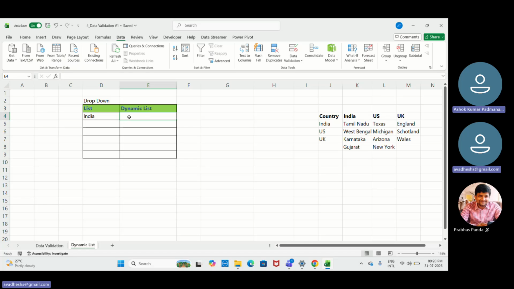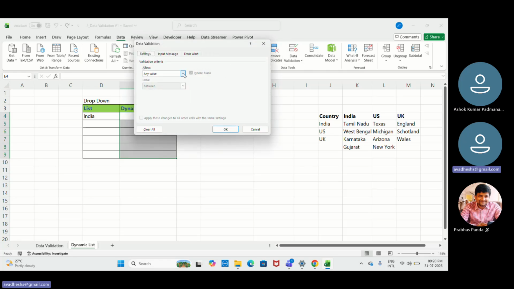Correct. Now select these cells. Data validation. You say list. In the source, now you type equal to INDIRECT, open parenthesis, select this, close the parenthesis.